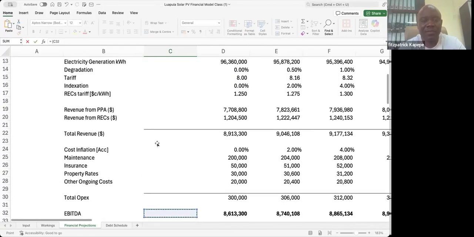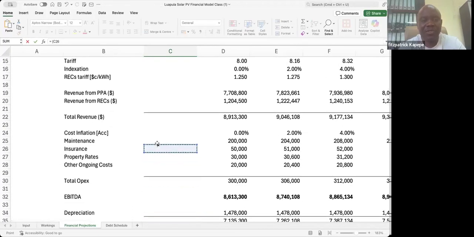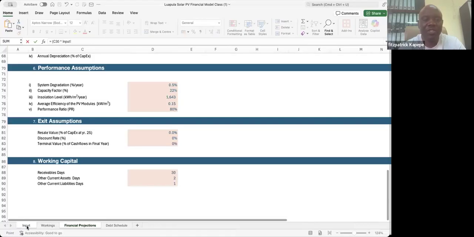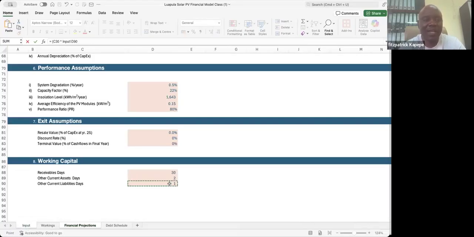Here it would be issues of maintenance, insurance, property rates, other running costs, a smaller component of your OPEX, which is C30, times, you go to the input sheet, you pick other current liabilities, which is under line 90, lock, divide by 365.